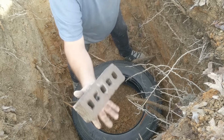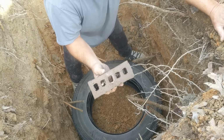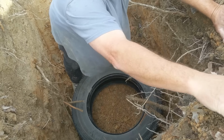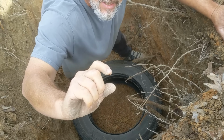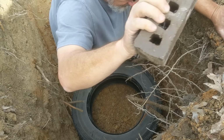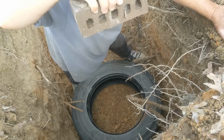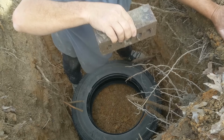All right, so I've got these bricks. And on these, now you don't have to have anything this thick. You can do something, you know, an inch thick or so. It don't have to be this thick. But this is what I've got. This is what I'm using. So I'm making sure these holes are this way.